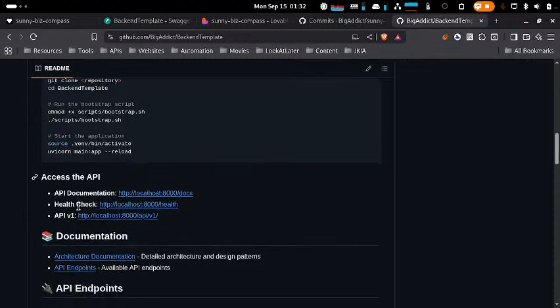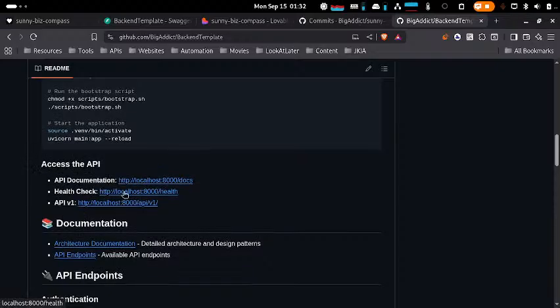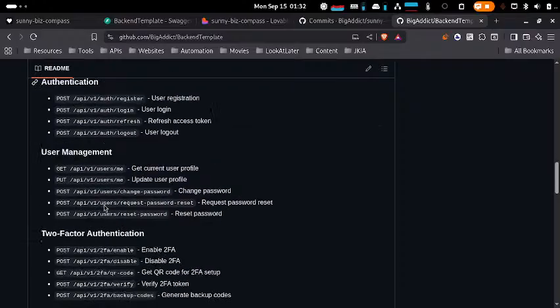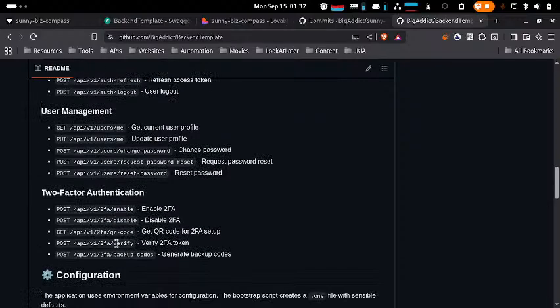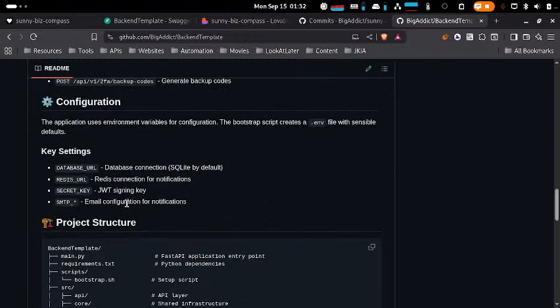Okay, so we have the setup, and we have accessing the API, so you can use the docs, you can check the health, and you have the API versioning system. You also have the documentation, the architecture, and the API endpoints. You have all that for authentication, user management, and two-factor authentication. Then we have configurations, which are made by the environment file.